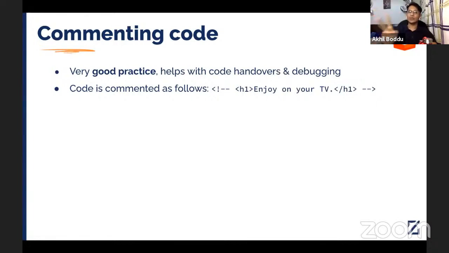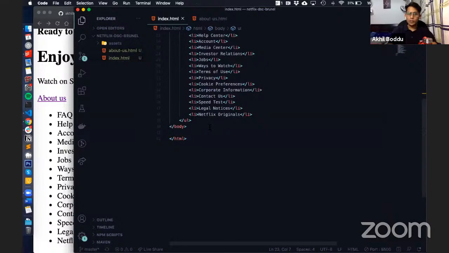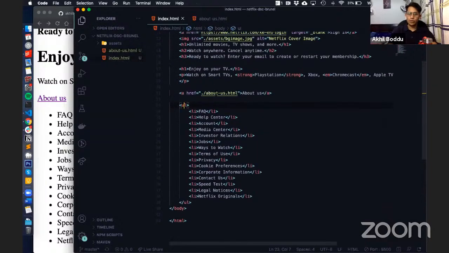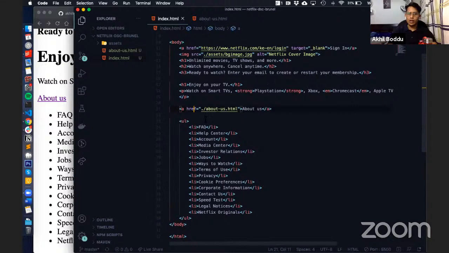So that's basically an example of how important it is to comment your code. Another occasion when I use commenting code is to omit elements from rendering in the browser. For example, if I want to comment this code over here, what I'll do is, using VS Code, you can do command/ if you have Mac, or control/ if you have Windows, and then it'll generate this for you, right? It'll look slightly different. And how you comment code in HTML is open angle bracket, exclamation mark, dash dash, and then the text, and then dash dash, close angle bracket. I don't even remember the syntax, guys. Basically, I just use command/ to comment the code.